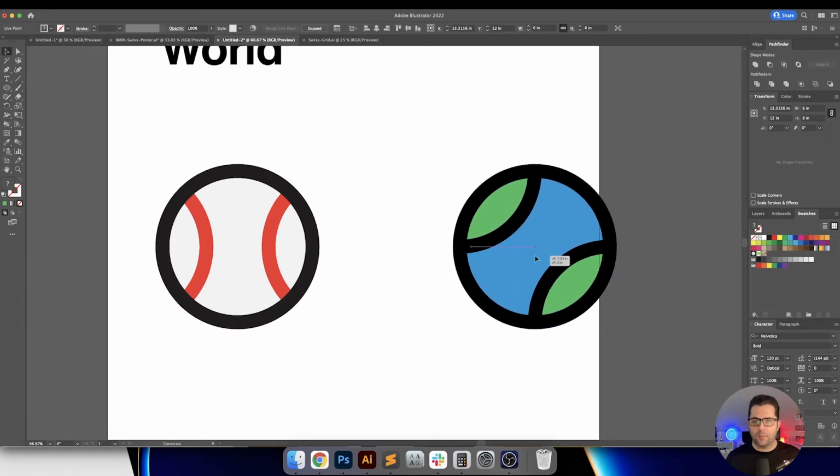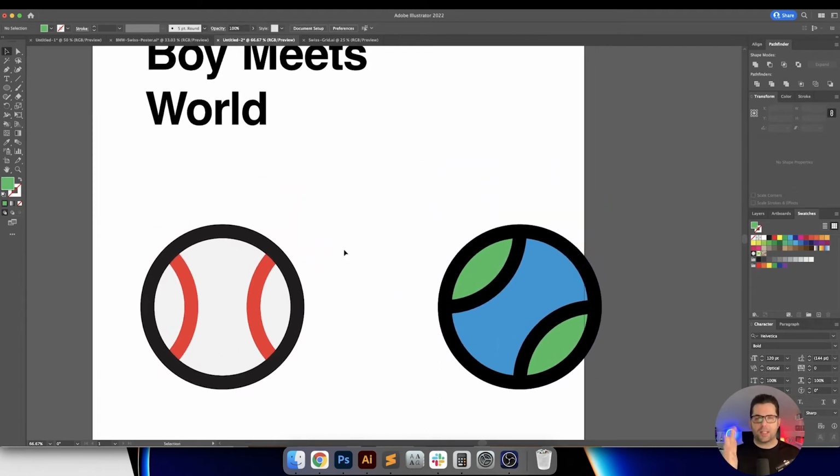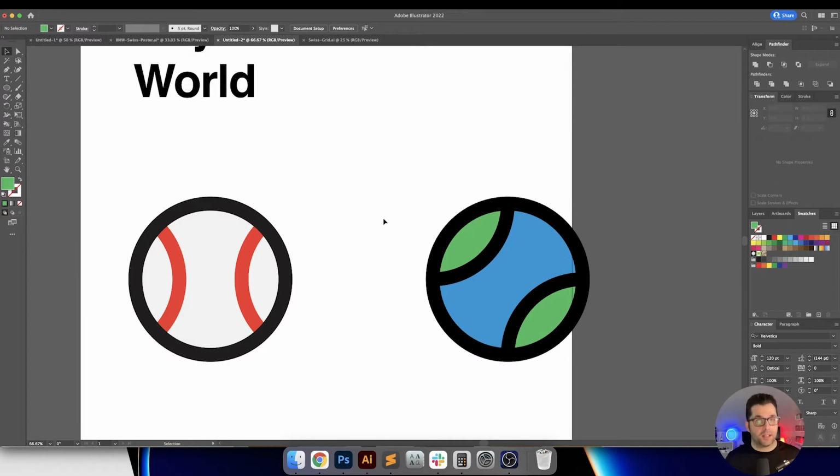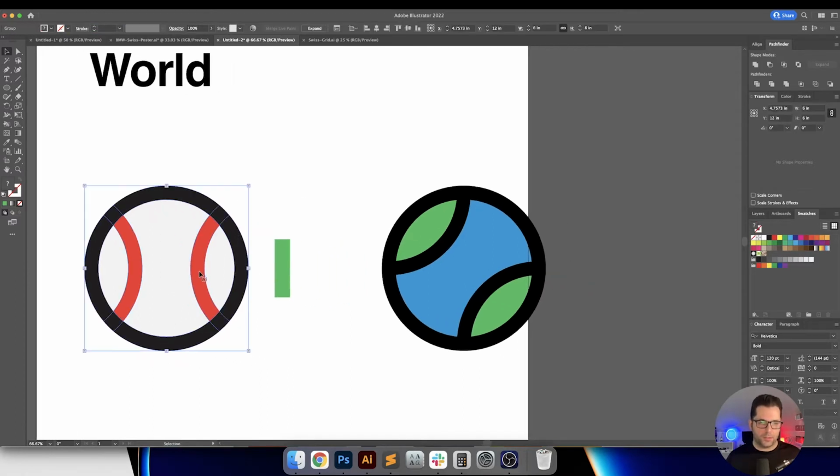Okay, so what I'd like to do is kind of bring these together. So there's boy, baseball, world, globe, and then I'd like something meets. And since we're designing a Swiss poster, why not do a plus sign, right? All right, so let's do a plus sign. And we'll make it the same stroke weight as the other ones.